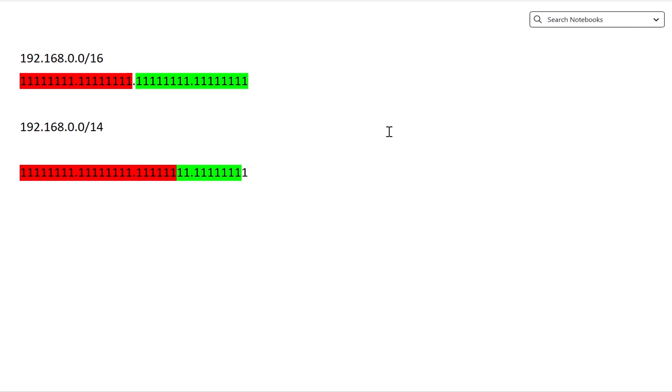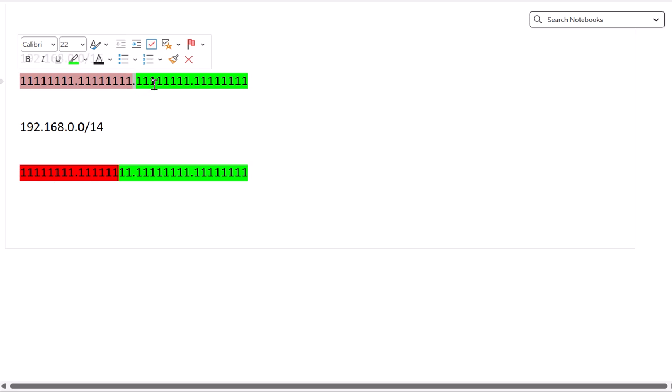In the end, I will close with two more examples of CIDR notation. Here I have 192.168.0.0/16. That means the first 16 bits are used by the network, and the next 16 bits are used for hosts.